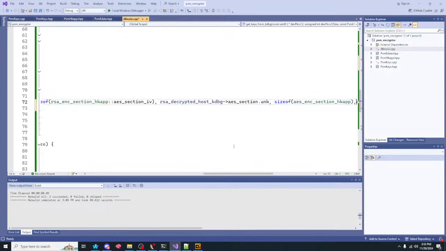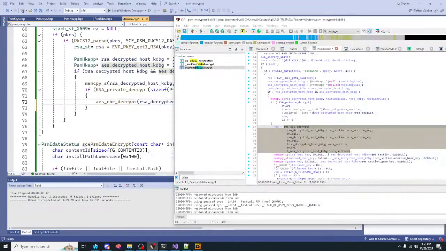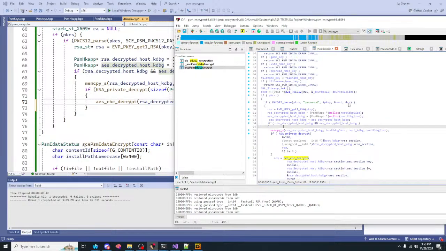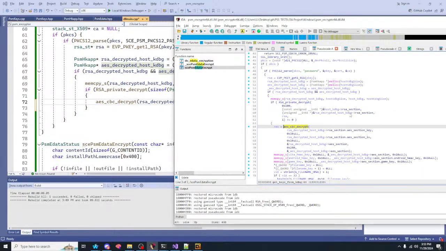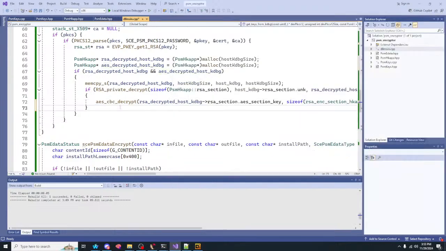Okay, so that should decrypt the entire AES section as well. And then they just memcopy out all of this stuff. I guess I should copy the keys out once that's done.